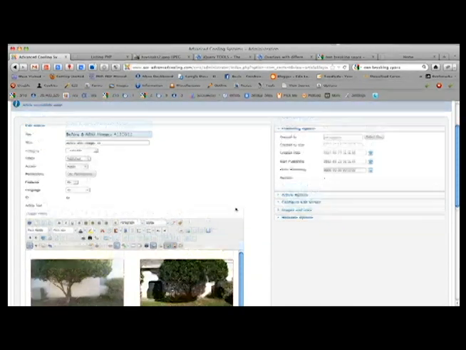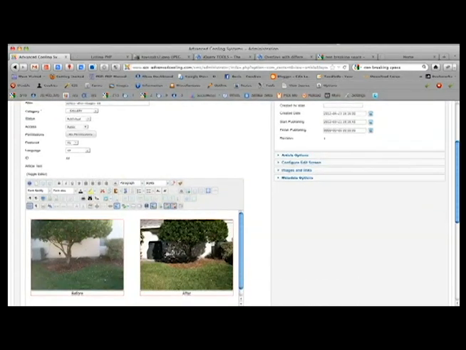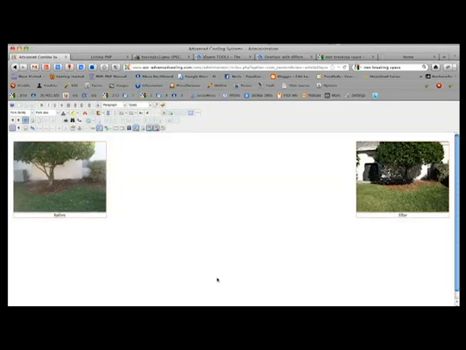Our next thing that we need to do now is edit the actual article. These are the old before and the old after images. The only thing we're going to do is change out these images. To make it a little bit easier, we're going to go ahead and enlarge the screen. I should do this before. Click on the toggle full screen mode. Makes it a little bit easier. Click on either one of the images, whichever one you're going to do first, before or after. We're going to do the before first.